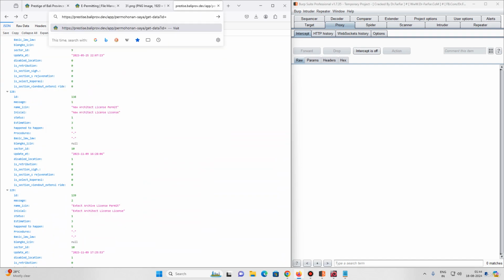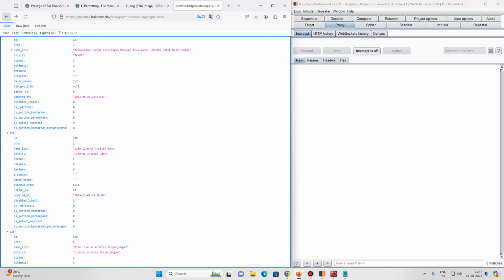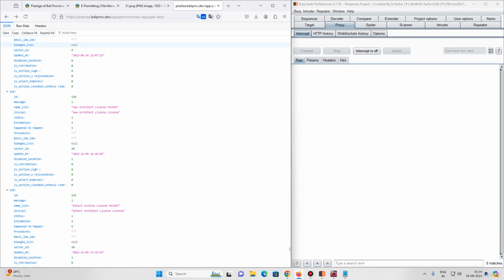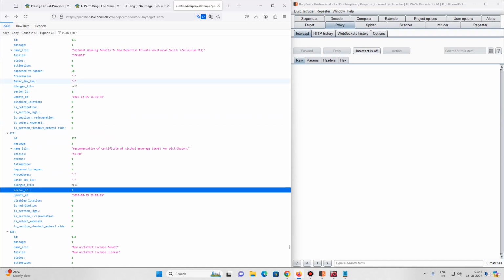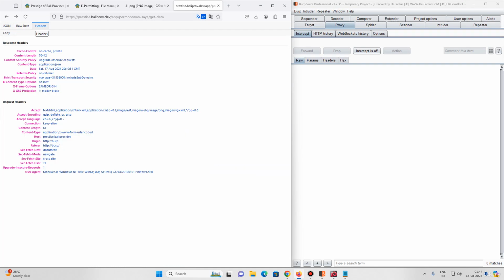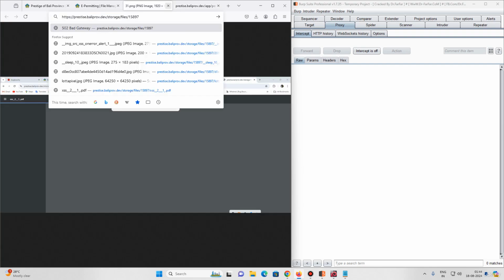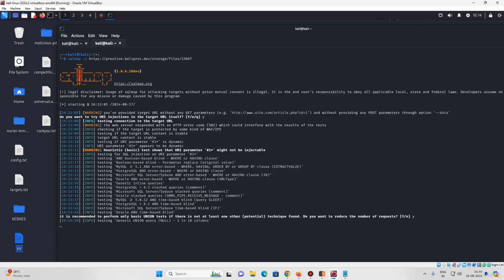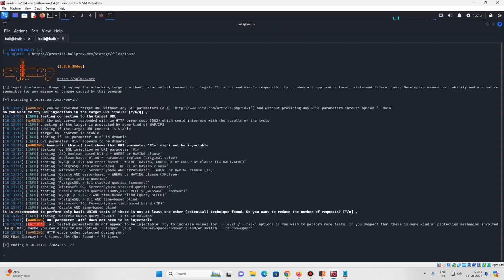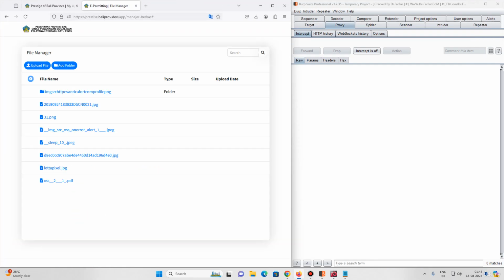It has some different IDs. I believe that it won't help me.